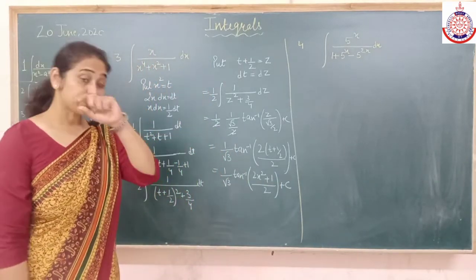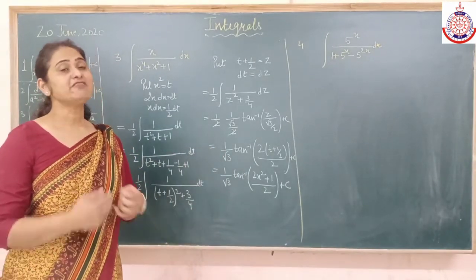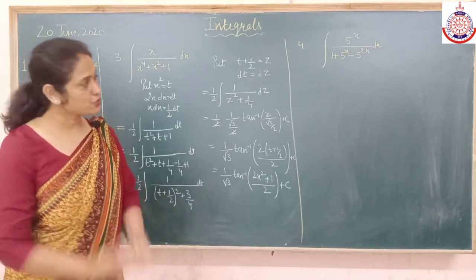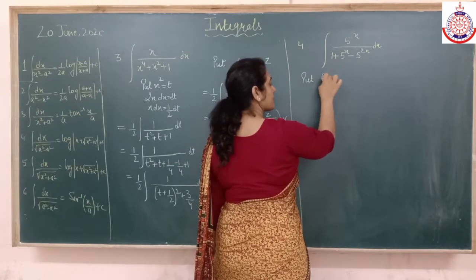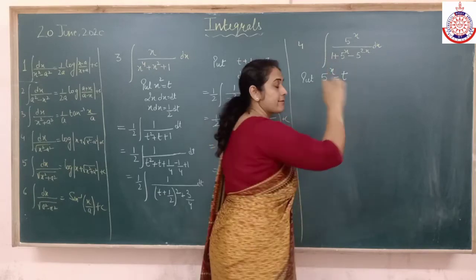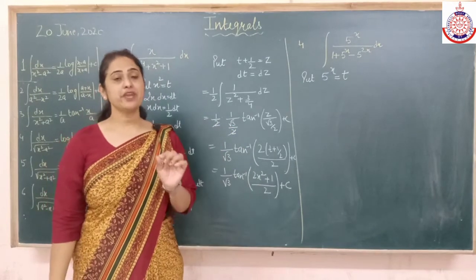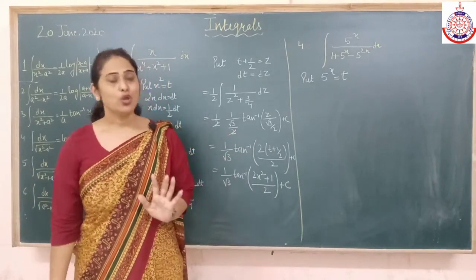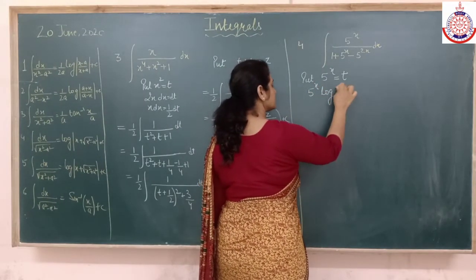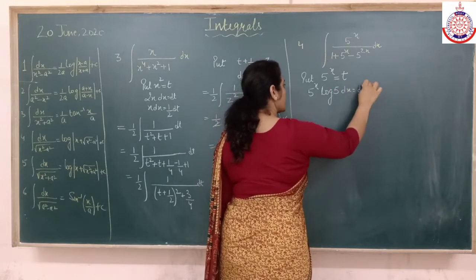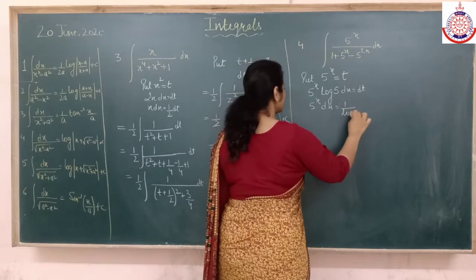Alright, now come to the next one. Again the same thing, no form, no quadratic. So only one thing will come for rescue, that is substitution. So what am I going to put? I know that the integration of a raised to power x is a raised to power x into log, so it will be log 5 is not there, and that's a constant, does not matter at all.